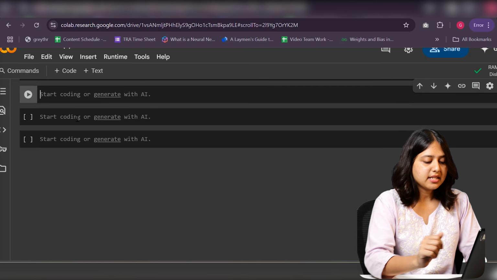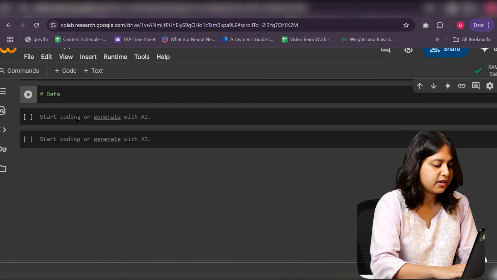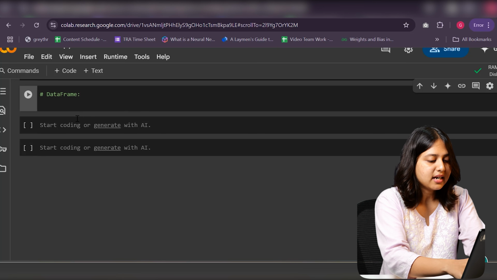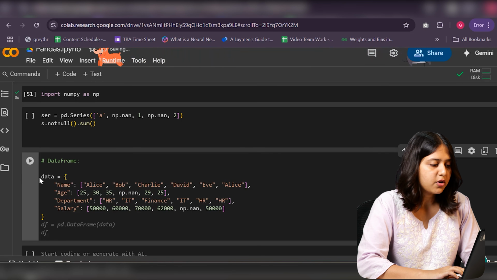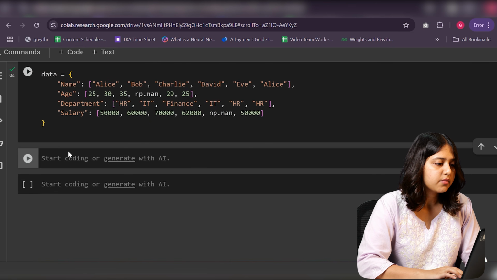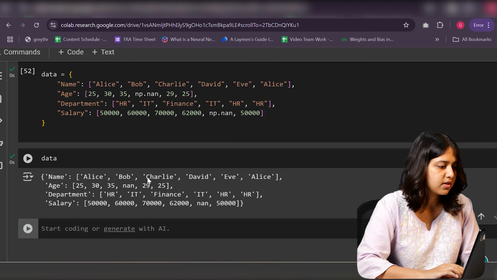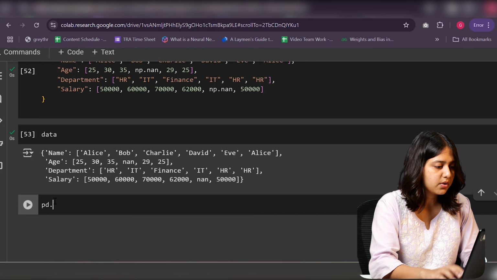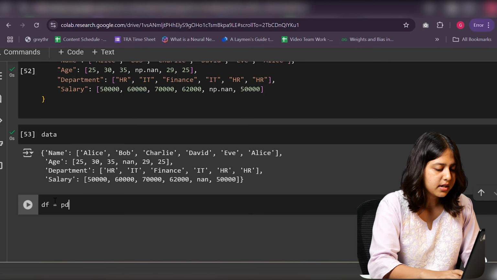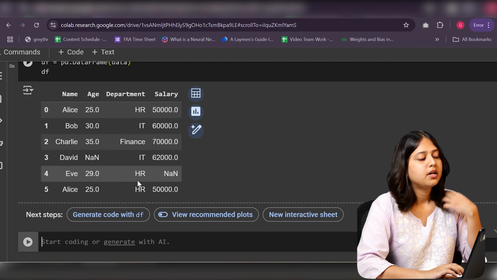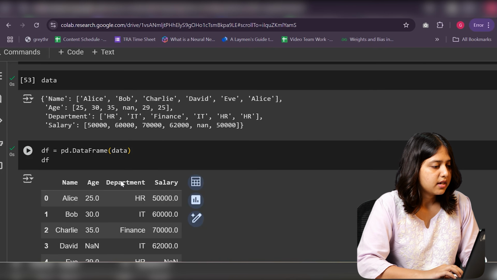Okay. So moving on, let's look at our very next topic, that is data frame. So it is important and very interesting if you guys understand it carefully. So basically I have some data in the form of dictionary, as you can see over here. So I have some names, I have some ages, and I have some departments and salaries. Okay. And now I want to convert this particular data. So if I print this data, it's going to look like this. Okay. It's not very neat and it's not very easy to understand. So what we're going to do is we're going to go ahead and convert it into our data frame. And let me just print the data frame for you. Alright, so I have this particular data set with me.